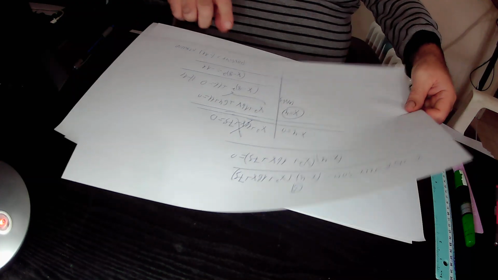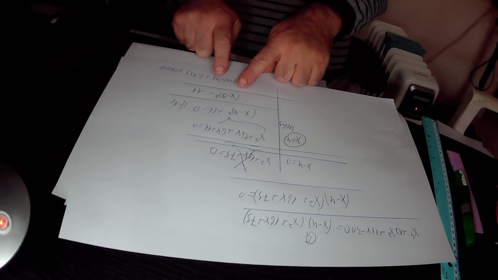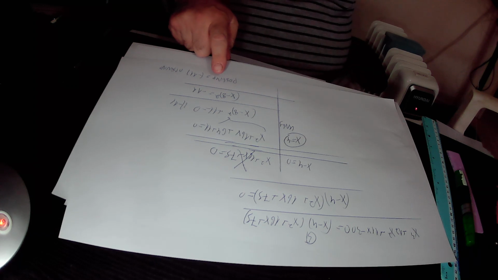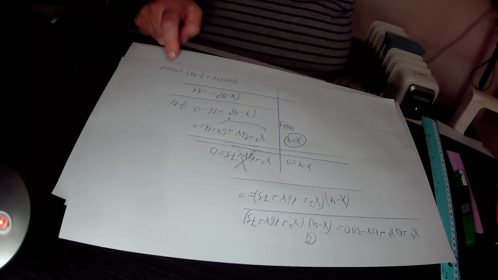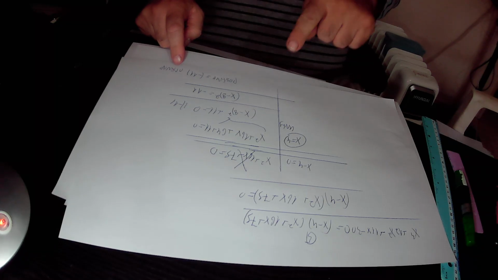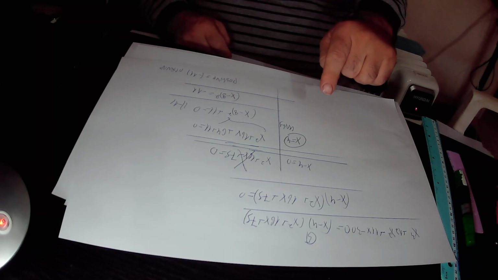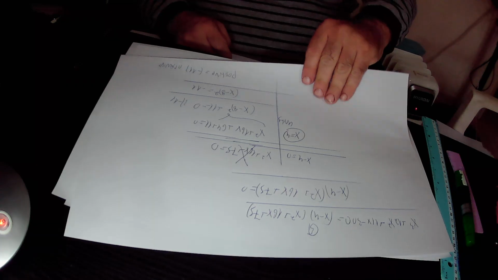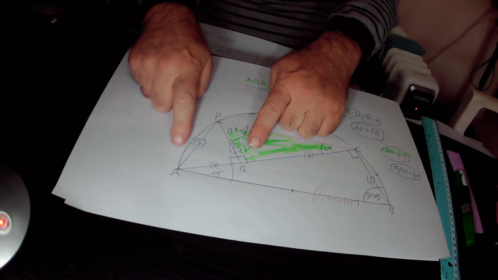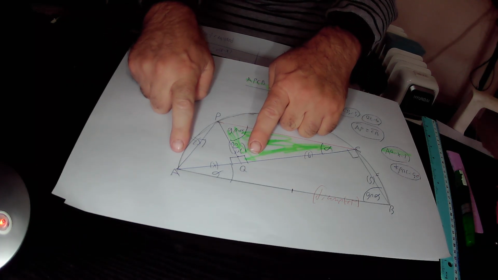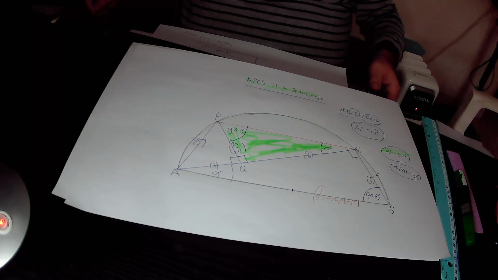Therefore, (x minus 8) squared must be a positive number, and a positive number can never be equal to a negative number. Therefore this solution is the incorrect solution, and the only solution for x is that x equals 4. AQ equals x, and x equals 4 units in its length.